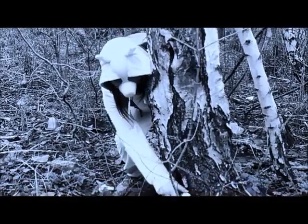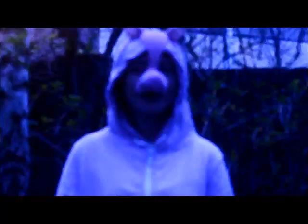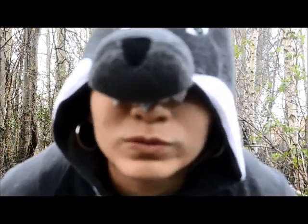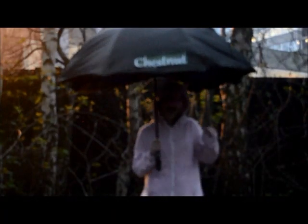The Baby Pig set off on a journey to look in every nook and cranny of the woods. Finally, he found the ultimate umbrella, strong enough to rival the Big Bad Wolf. The next day on his way back from school, a showdown between the Baby Pig and the Big Bad Wolf took place. After a lot of huffing and puffing, the wolf became very sad and the pig emerged victorious.